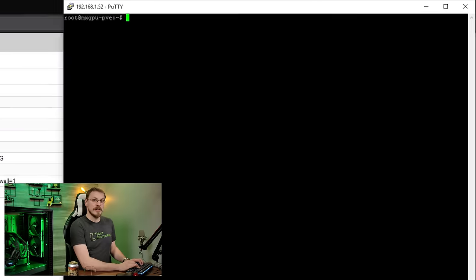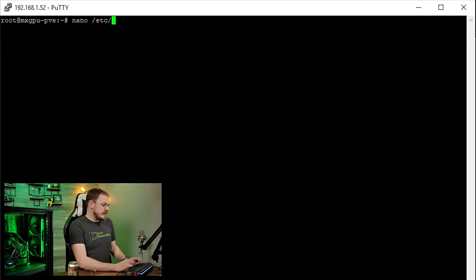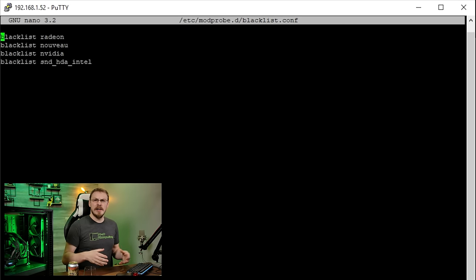While Nvidia has made some things easier on the driver side, there are still a couple of prerequisites we need to handle before we actually do the pass-through. First and foremost, since the server has an integrated video output, we can go ahead and disable any Nvidia or AMD graphics drivers so virtualization pass-through can actually work. On this server I have already done that, but we're going to double-check anyway. So I'm going to go nano, and then etc/modprobe.d/blacklist.conf. Inside this file is a list of drivers that will no longer load inside of Linux — we've got the Radeon drivers, Nouveau drivers, Nvidia drivers, and I also went ahead and threw the Intel sound drivers in there, because those were actually linking to my GTX 690 audio drivers and they shouldn't have been.